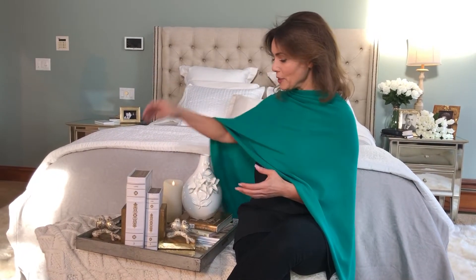When you talk about decorating, I think one of the most beautiful finishing touches in any room are books. I love books to read, but I also love books to decorate with. Book boxes are one of my favorite things because they look like the most beautiful books, and they're very easy to decorate with.